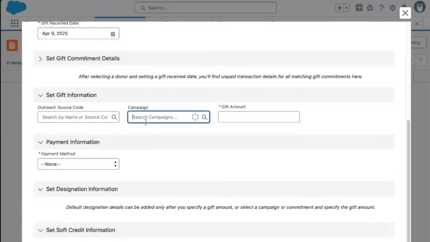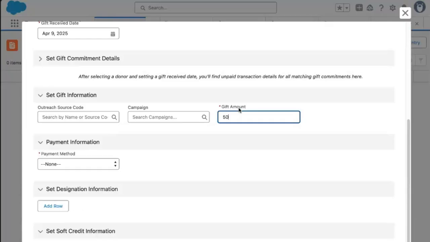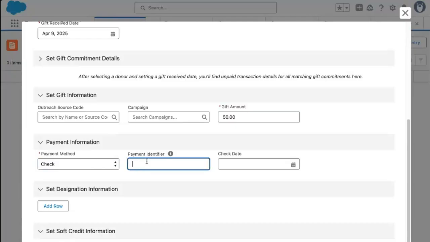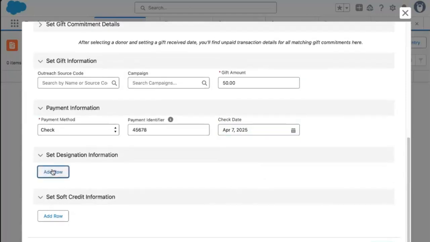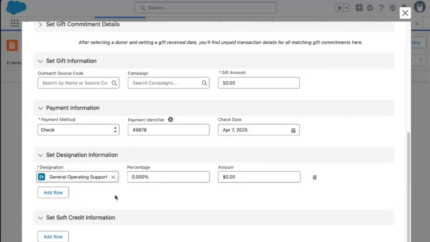We can set our campaign or source code if we had it here, but we're going to leave that blank for now. We're going to say our gift amount is $50. He sent over a check via the mail. We're going to enter in our identifier, our check date. We're going to set our designation to general operating.